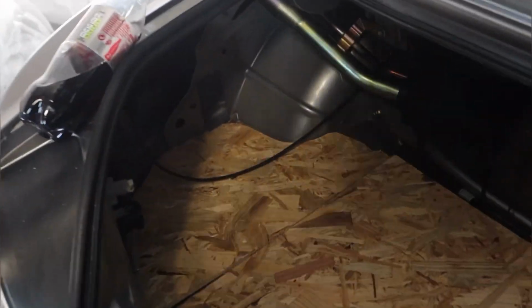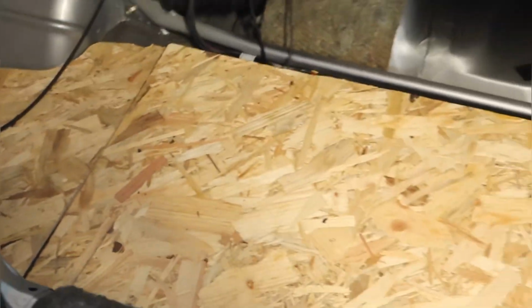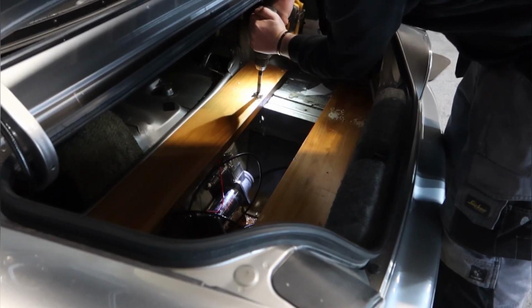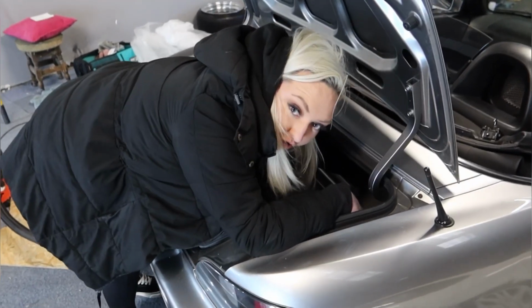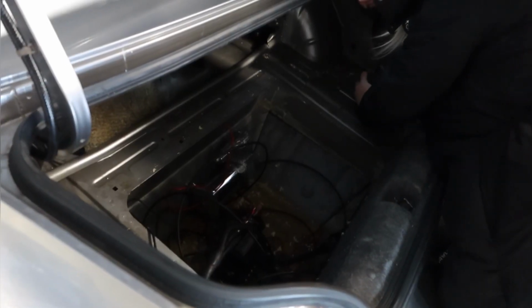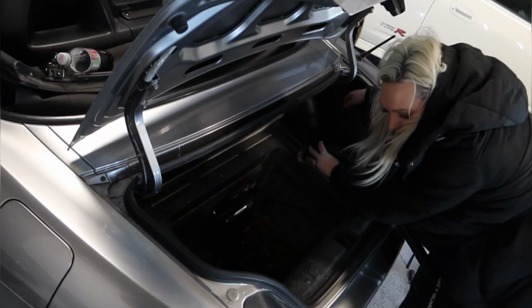The easiest way to do it was to cut it into 3 sections. You probably could do it in 1, but 3 was definitely easier. I found some old wood to make the base of the false floor. And of course, vacuum as you go to get all the sawdust. Let's be honest, I'll be finding sawdust for weeks.